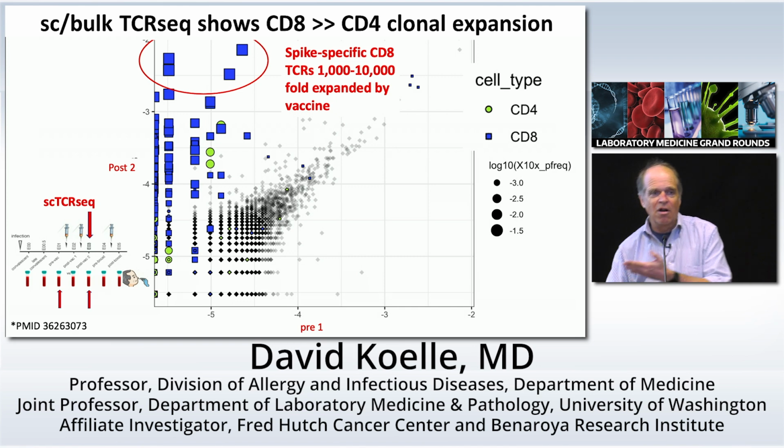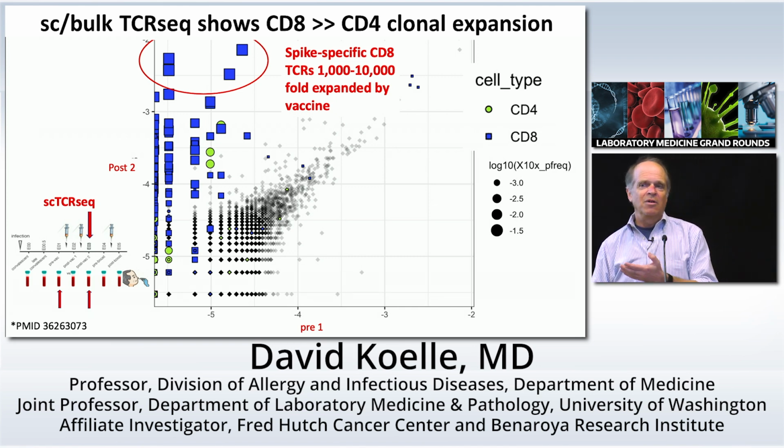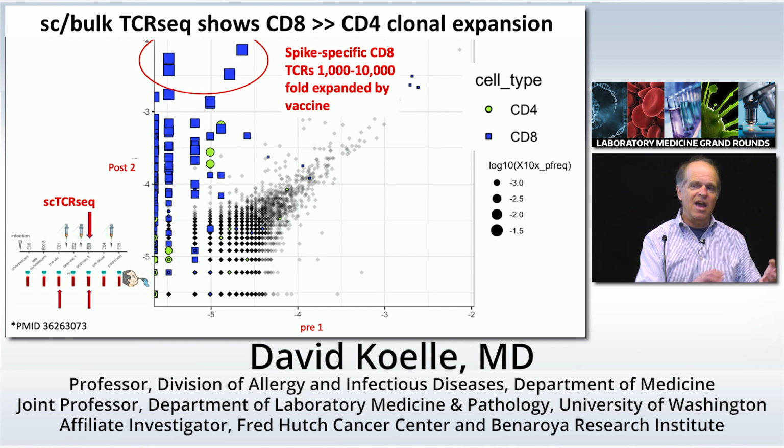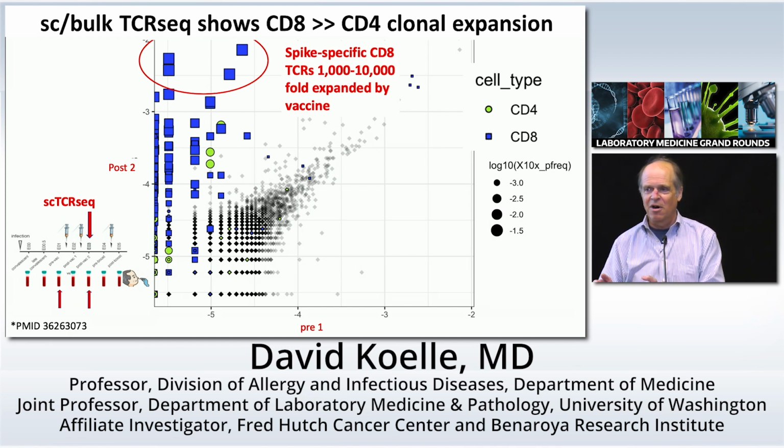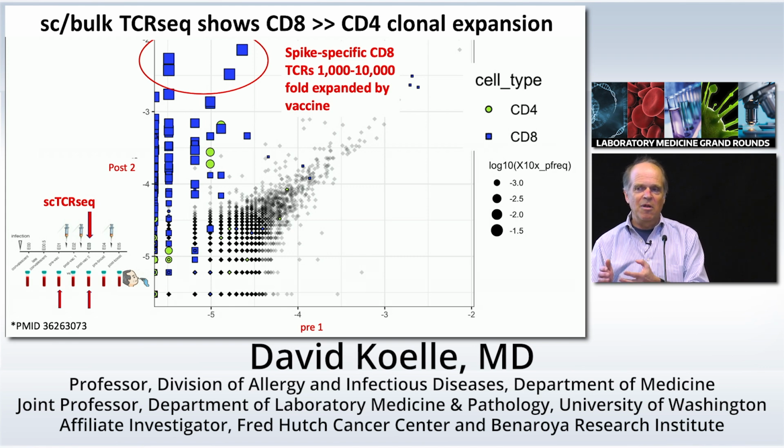And in the long arc of vaccinology, we got vaccines that make antibodies. We got vaccines that make CD4 T cells. You kind of have to have CD4 T cells if you're going to make good antibodies. But a vaccine platform that makes good CD8s, we've been waiting for that for a long time.